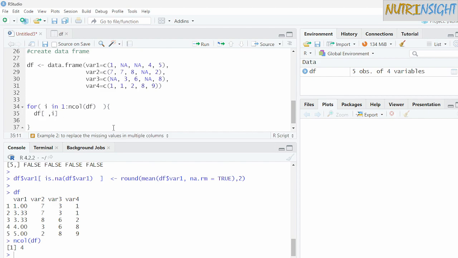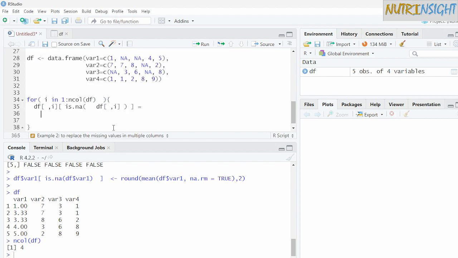I'm going to say, okay, if you have missing values, remember as we did it before, right? This part was the variable number 1, but here I'm saying, is there any missing value? is.na, as you can see. And one more time, I'm just going to use this column here as before. It's the same routine, as you can see. Okay, and I'm going to say that must be equal to what? It should be equal to the mean, one more time, of the same column. Just check that I'm copy and paste.